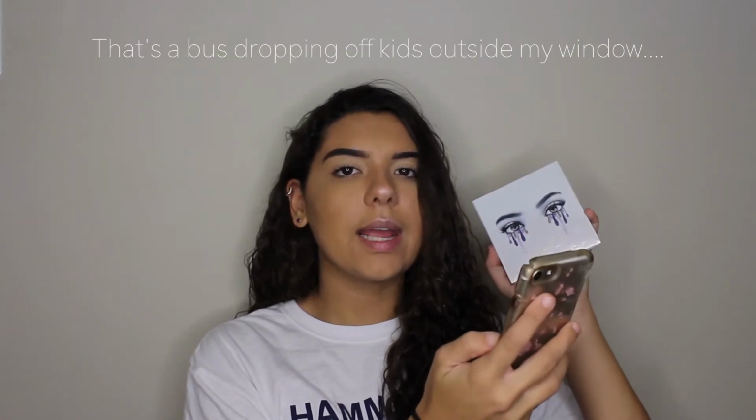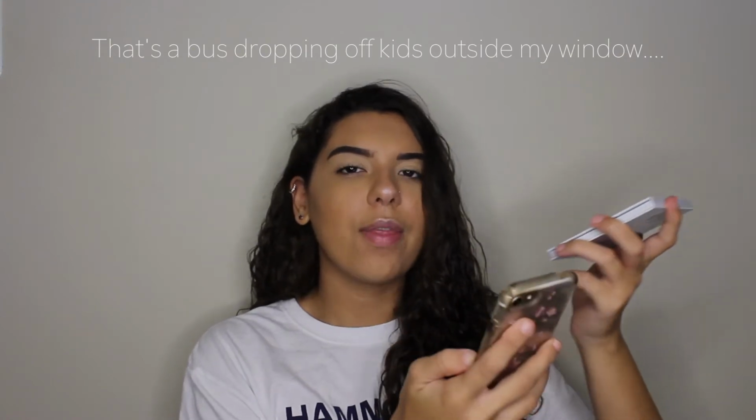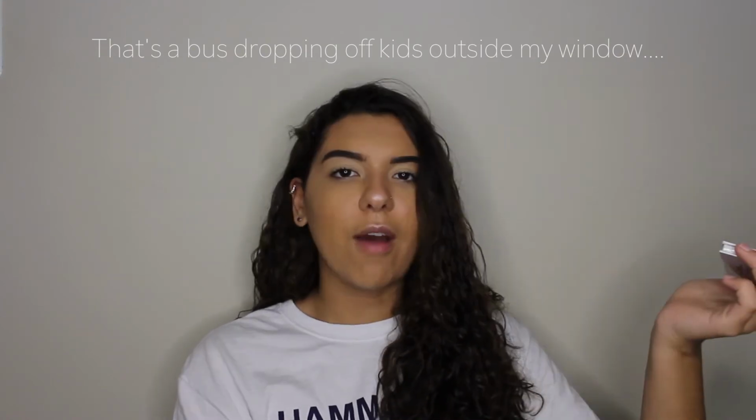This eyeshadow claims to have medium buildable coverage and a velvety smooth texture. From my swatches, I can definitely tell that there is a velvet smooth, creamy texture in the actual eyeshadows. We will have to see how they are buildable on the eye. Without further ado, let's go straight into the actual tutorial.